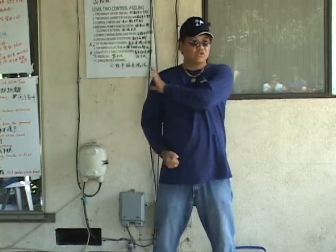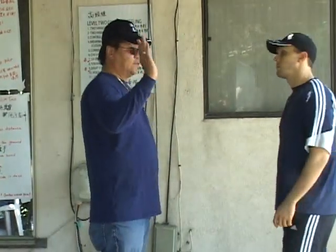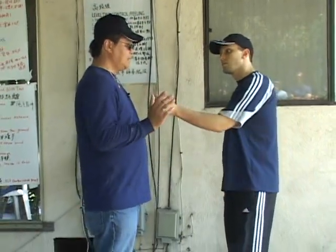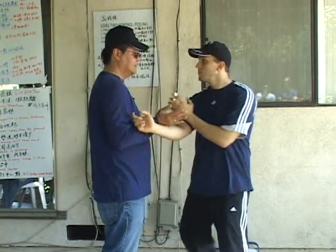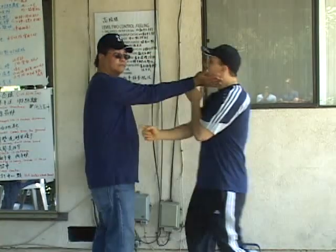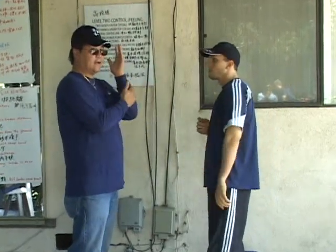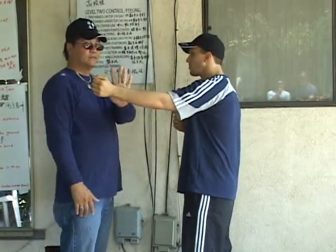And this action is one hand controlling two actions. Inside the fighting, if you know how to control two with one hand, you are good. Now, for example, if I go with this hand, right hand, he hits me, and then he hits with this hand. So we go. Okay, if I hit from the left hand, he hits me, and then he hits this.